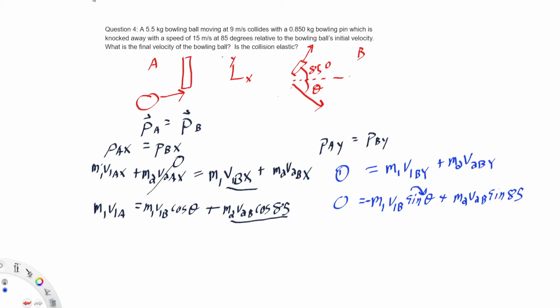Can I ask you a question? Yeah, of course. For the y, I use sine 5 because I drew the axes where the y is 5 degrees away from the vector, away from the y direction. Yeah. So if you wanted to use that angle, you would have needed to use cosine 5 over here, because sine 85 and cosine 5 are actually the same number. Got you. Thank you.